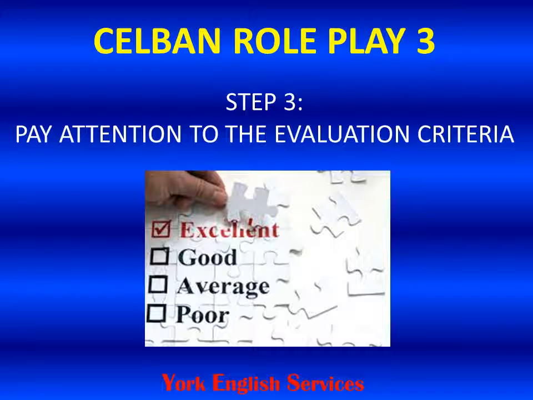The final key step you need to take in order to complete role play number 3 satisfactorily is to pay attention to the evaluation criteria. I talked about this when I created a PowerPoint presentation on role play number 2. Here I'm going to briefly describe these criteria for you because you have to remember role play number 3 is also part of a speaking exam. They are assessing your ability to express yourself, to communicate in good English. So all the criteria they use to assess you during the other parts of the speaking exam will be used here to evaluate how good your English is. So let's talk about these different criteria quickly.